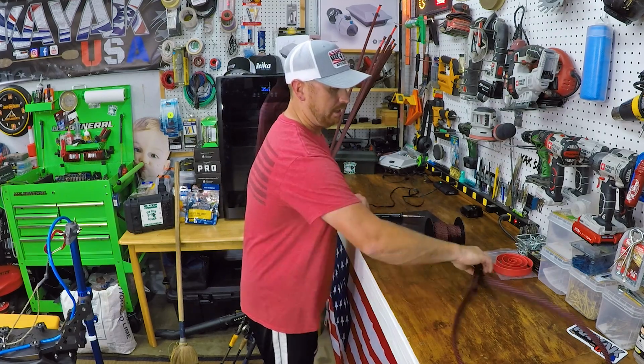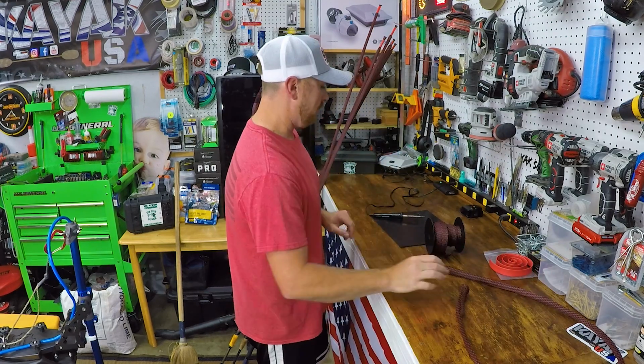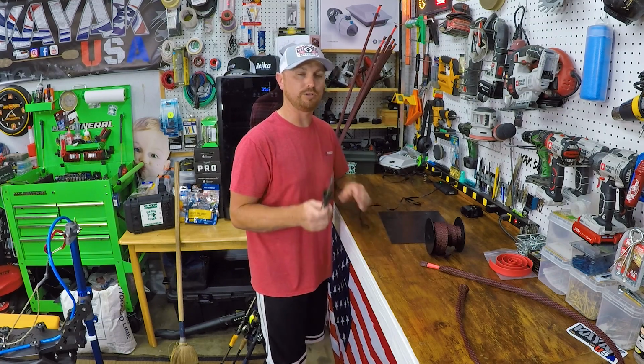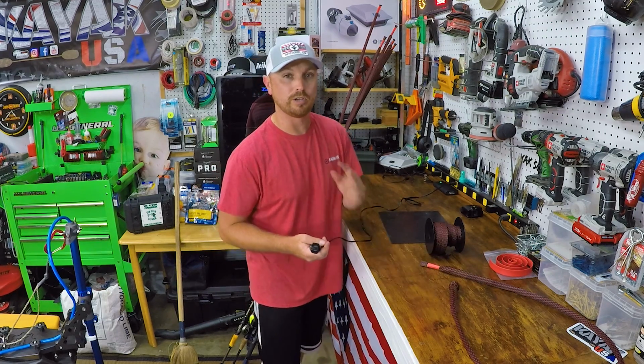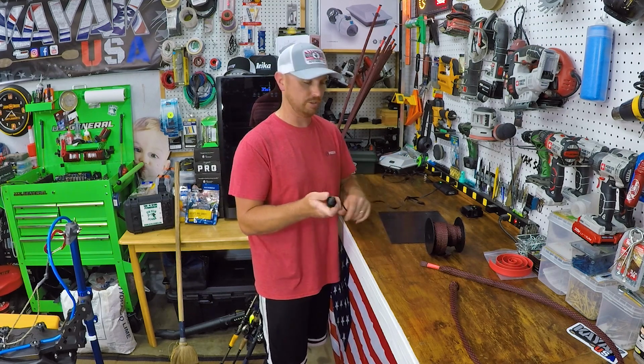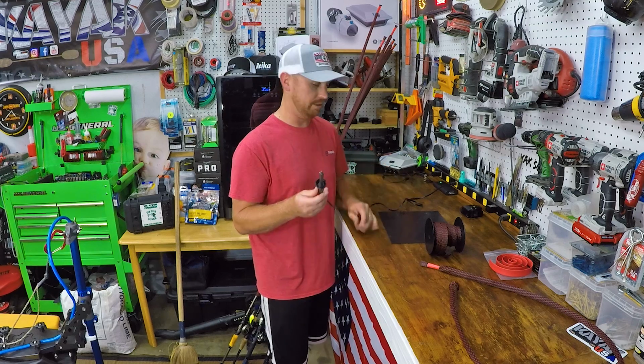So it's really easy to do. The first thing that I do, well, you're going to need a hot iron or something that you can cut it with. You don't want to cut this stuff with scissors, because when you cut it with scissors, it kind of frays out and goes real wild, and it'll unravel on you. So you need something hot to cut this stuff with.